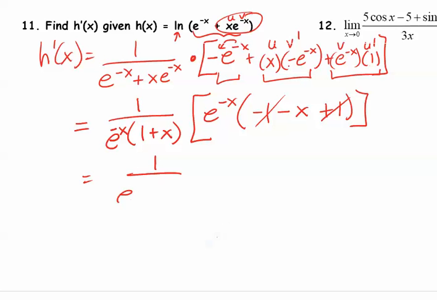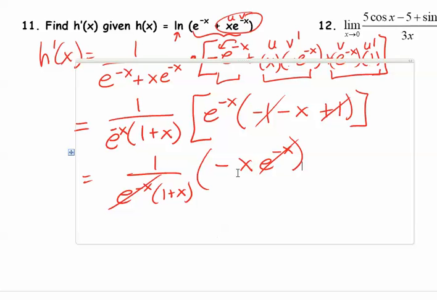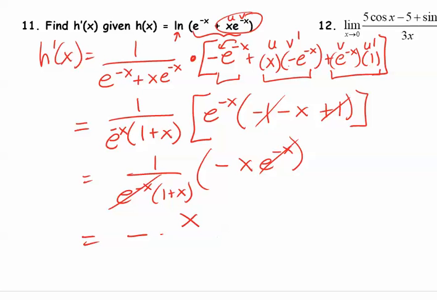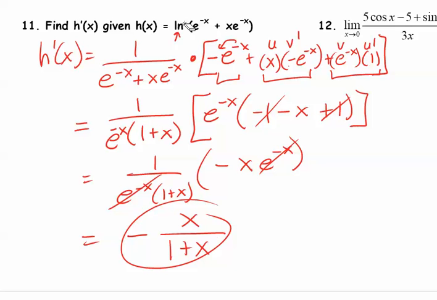Let's see what we've got at this point. You could start canceling, but let's make sure we're all together on this. I'm not sure I did the easiest order. I might have done some of that factoring earlier, but now we can see that those two cancel out. Wow, that was a lot of work to come up with an answer of negative x over 1 plus x. Okay, so let's just take a quick look back at the original. Do you see that perhaps you would like to put this in factored form before we started? I don't know if it would have made the algebra simpler, but it might be worth a try.